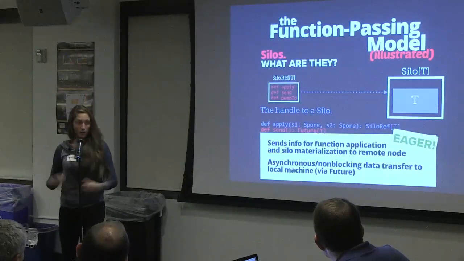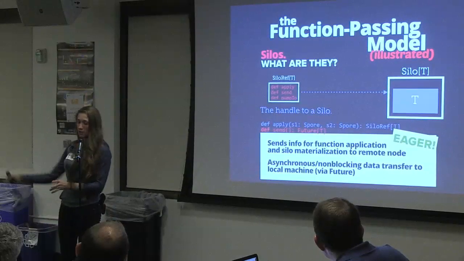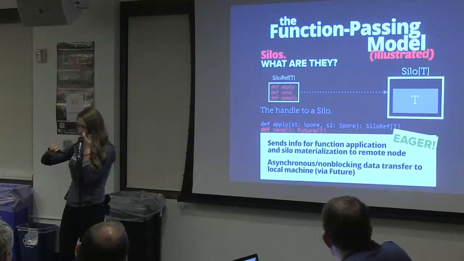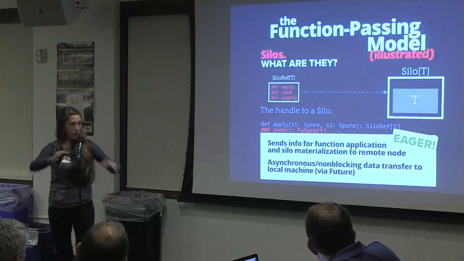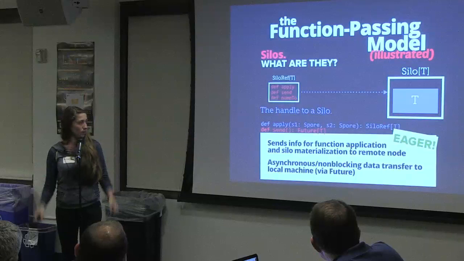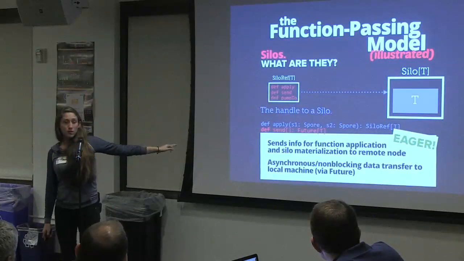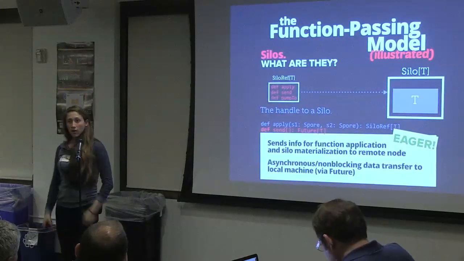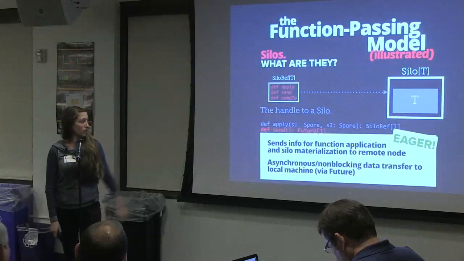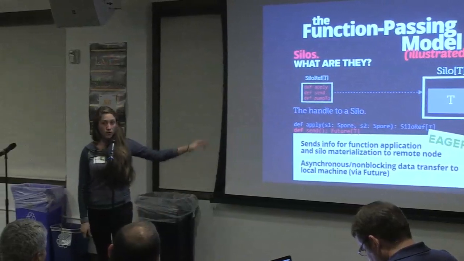And then only when you push the send button, when you force this, do these functions get sent over the wire? Do they get applied? And then eventually, this silo ref that points to your piece of data, it all connects and completes. And I'll show you in a second, another illustration to make it a little bit more clear. And the send operation actually just does the real send, and you get back a future representing the result type that you want to get back from your distributed data or your data on another machine. So this is all asynchronous. Whenever that work gets done, eventually you'll receive it back in the form of a future, and it'll be completed.